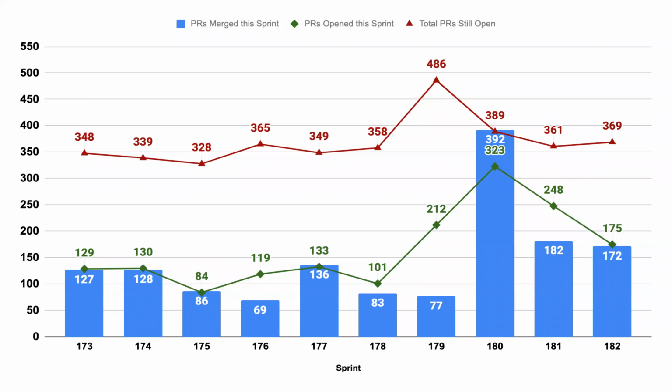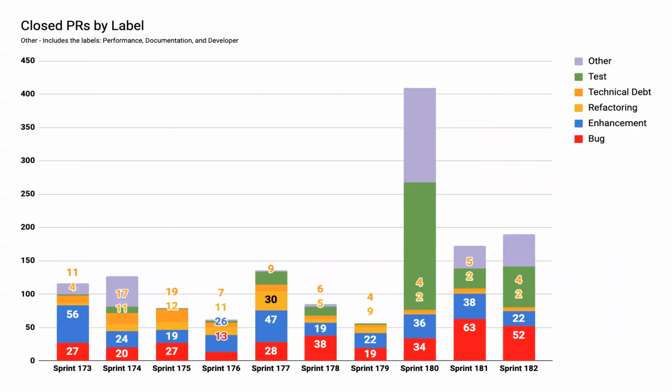So this sprint, we went down a bit in terms of number of pull requests opened, stayed consistent with number of pull requests merged, as we continue to finalize the transition to GitHub Actions and doing other things that are for housekeeping purposes. And as you can see there, the bugs and enhancements roughly stayed the same at 52 and 22. That's the split. And then the rest were split across the other activities that have been going on.